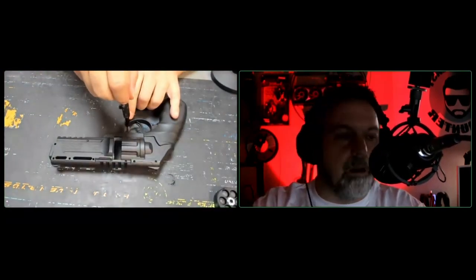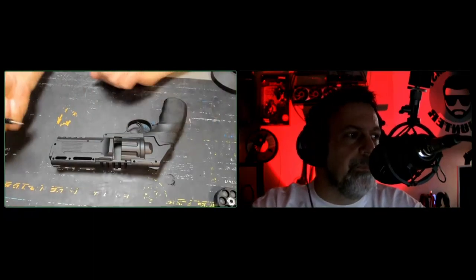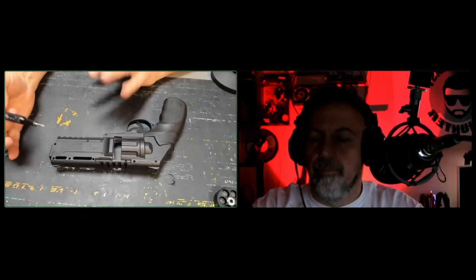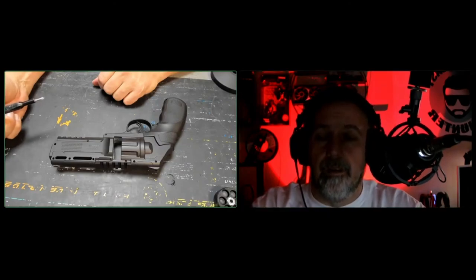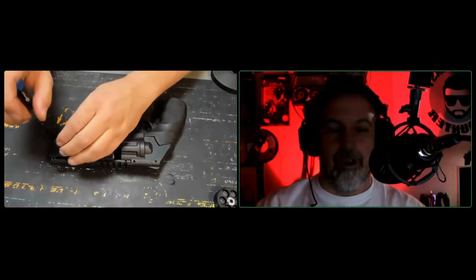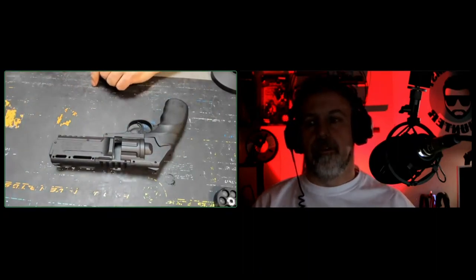If you're new here, he is modifying a TR-50 from Umarex. It is a pepper ball gun designed to fire at usually around 200 feet per second. This mod should take it up to about 350 to 400 feet per second, which will make it really good for home use but completely impractical for pepper balls — you've got to shoot solids, otherwise they'll just blow in the chamber. One thing I learned about this mod: when you pull the screws out, each one's a slightly different length, so leave them where they are as you remove the side panel so you don't have to figure out where they go again.